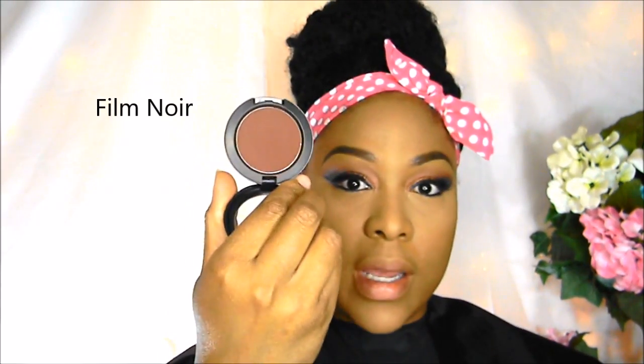I am going to go ahead and contour my nose, and I'm going to do the outer perimeter of my forehead as well, the outer perimeter of my face, because you'll see the effect more once I do that. And I'm going to be using Film Noir by MAC. It's just a powder blush. This is what it looks like.